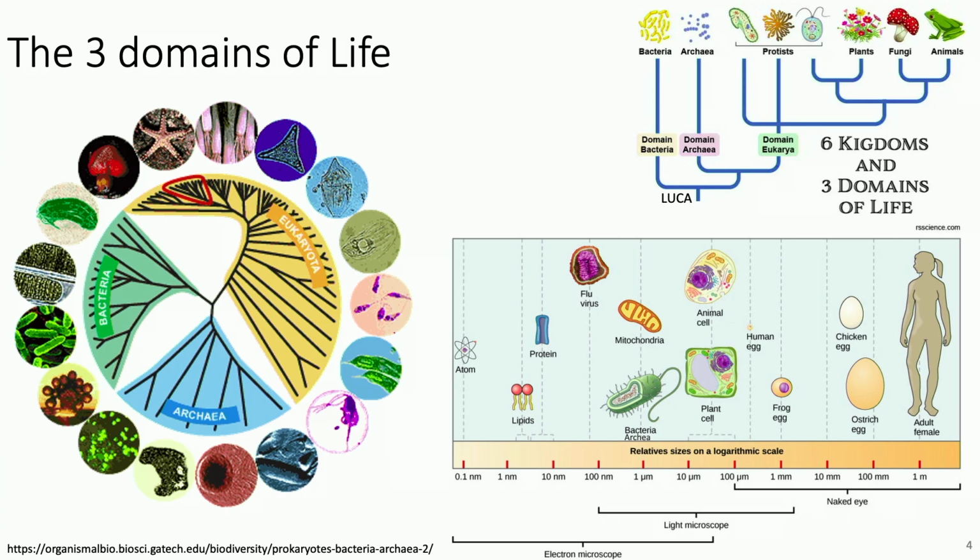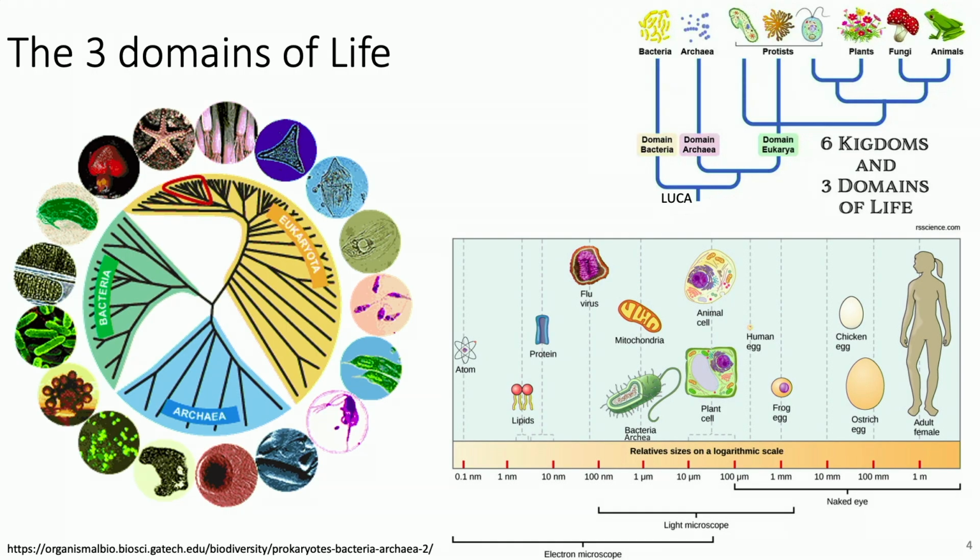Most of the cells I've just talked about are located in this range, around the micrometer size. So we're talking about a large number of cells, but they are very small, and very difficult to see. It's difficult to see them with the light microscope unless we use specific staining, or we have to use the electron microscope. And the eukaryote cells, here you see an example of an animal cell, a plant cell, a human egg, are much larger. That brings me to the next slide.